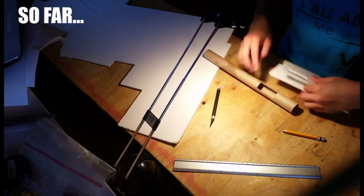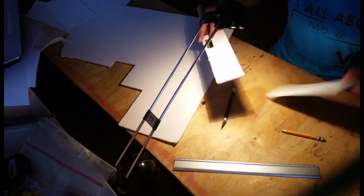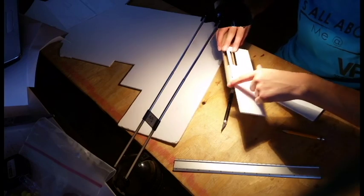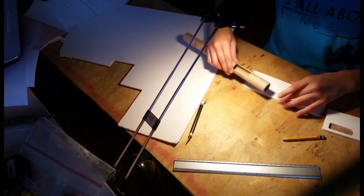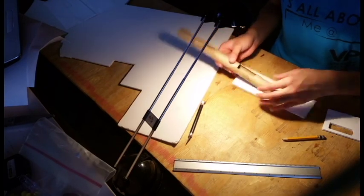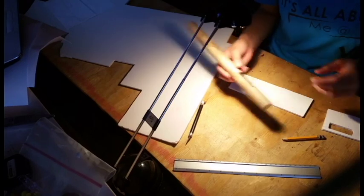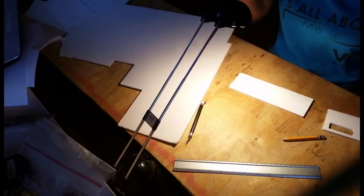I have these two sides, which is good. It's actually alright like this. It's supposed to be like this, and obviously when I'm going to cut it like curved sandpaper, this part is gonna be glued onto the gun, onto this cardboard. And this is absolutely not gonna move. It's only gonna be glued to here and here, because there's gonna be a paper or type of cardboard here to close it and open it when you cock it. You'll see in the end.